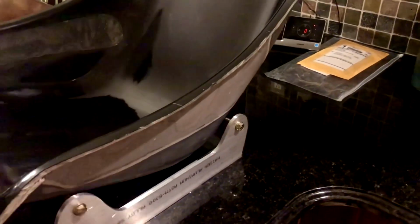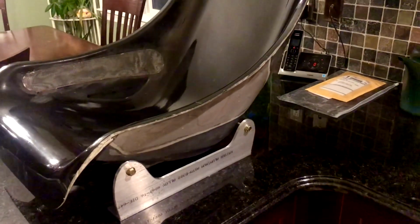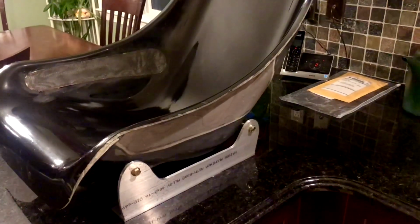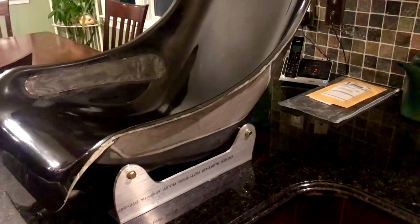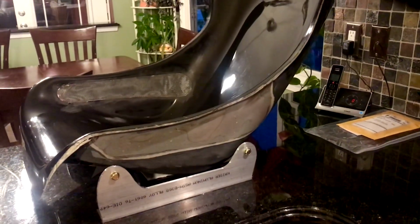Also, you'll notice I filled in this area with fiberglass. I used something called short strand fiberglass resin mixture, and I filled that in with a plastic spatula, and then used just a 6-inch orbital sander and sanded it down and made it smooth. I mean, you could really see the shape of the seats now. So I think they look good.